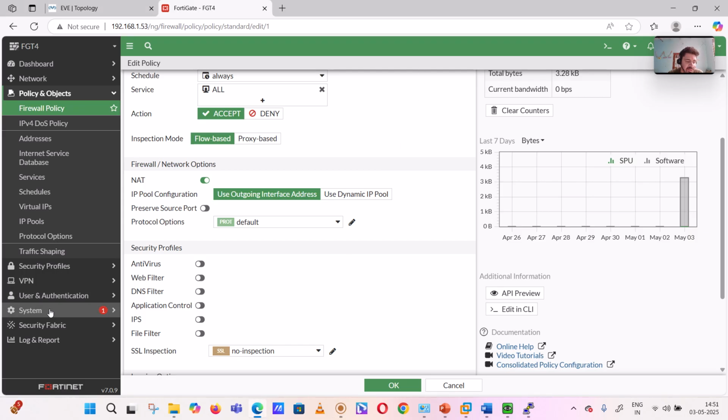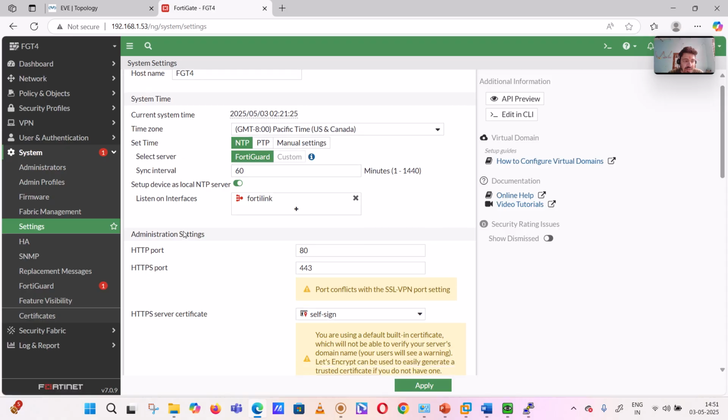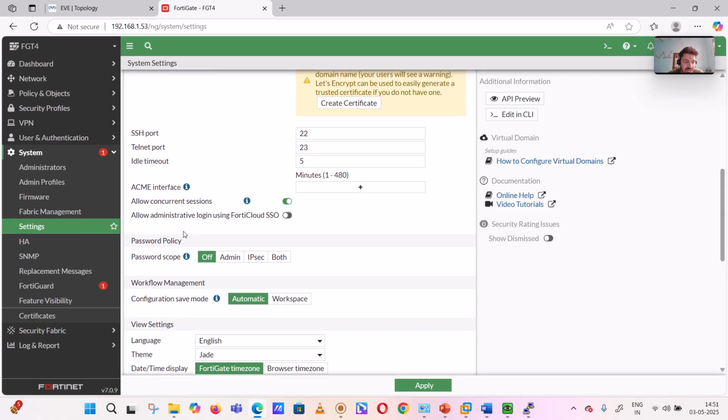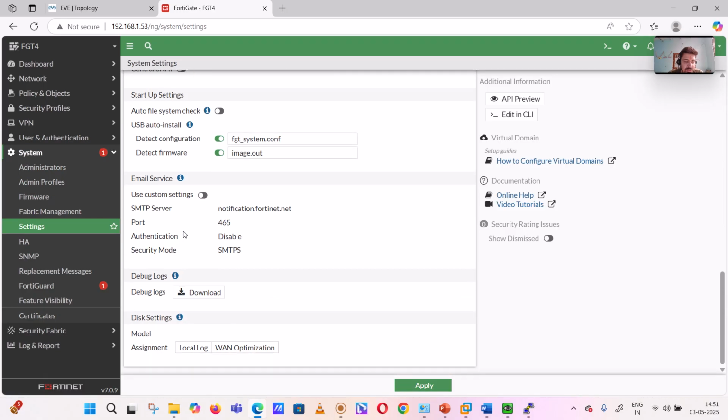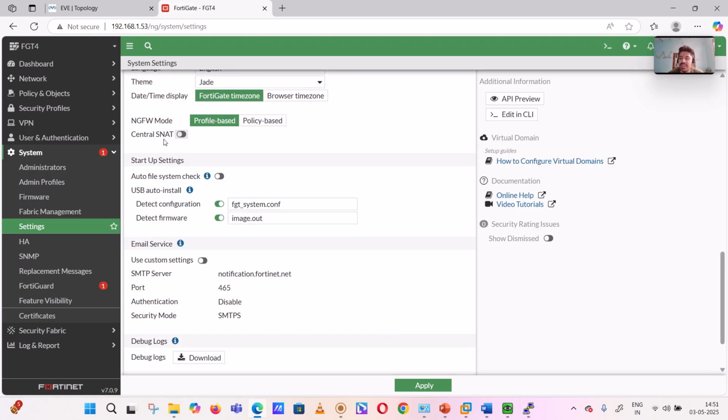You just go to System, then Settings, and scroll up. It should be somewhere. Yeah, here it is: Central SNAT, the source NAT. It's disabled right now. Before you enable it, notice the next-generation firewall mode is profile-based right now.